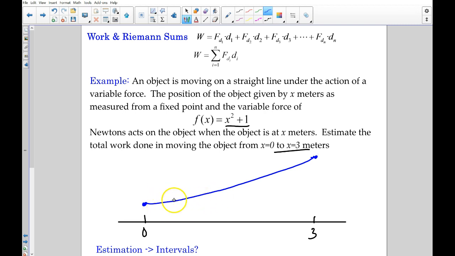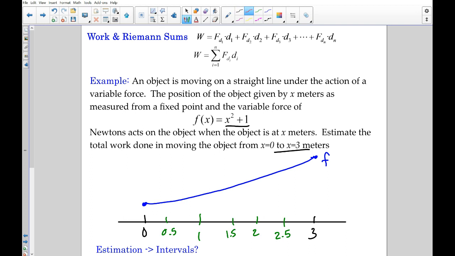And what we need to do is estimate the work done. So again, this would be the force. My entire distance is here, but the force is not constant, right? So I need to break this up into intervals. And just for ease of computing, I'm going to go by units of 1/2, just to make the computation easier. In reality, you'd probably do more. Okay, so I have different intervals here. You can use more intervals, less intervals. The more intervals you use, probably you're going to obtain a better answer.